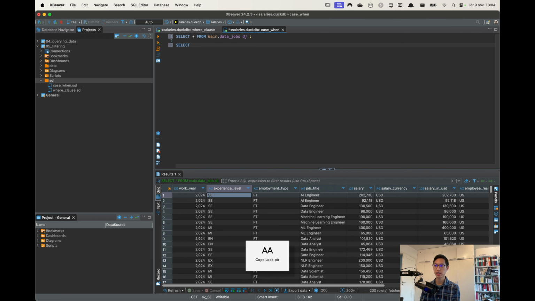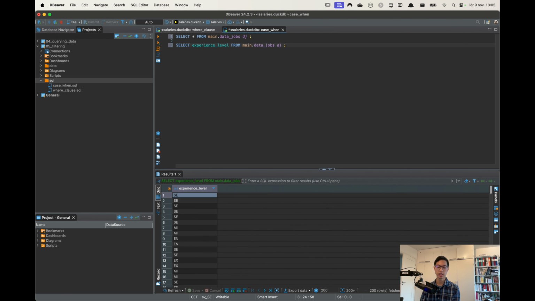So let's do select star from main.datajobs, like this. Now we get everything, and instead of star, I want to pick only the experience level.